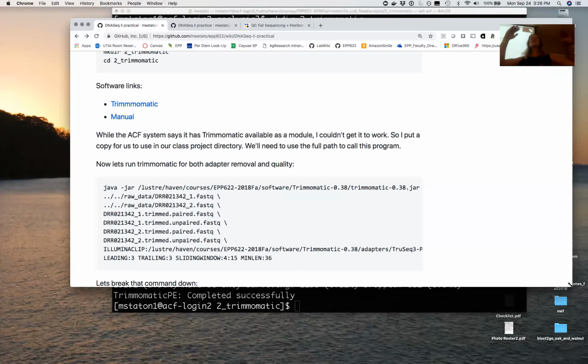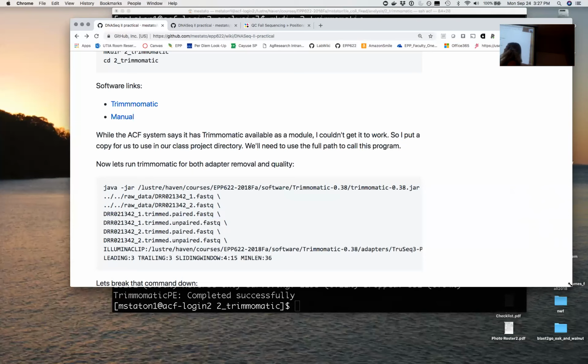You can have both of your reads survive, or just your forward read survive, or just your reverse read survive. For practical purposes, most people don't use these unpaired reads. If you have enough data, you probably don't care about them. You just want to use your paired reads. But you have to tell the software where to put them. It's just a requirement for Trimmomatic. If you have single-end reads, this is all a good bit easier to set up, because it's pretty much just this is my input and this is my output, and that's it. But because they're paired and Trimmomatic really wants to try to save as much data as it can for you, it's going to give you back those unpaired but trimmed reads.